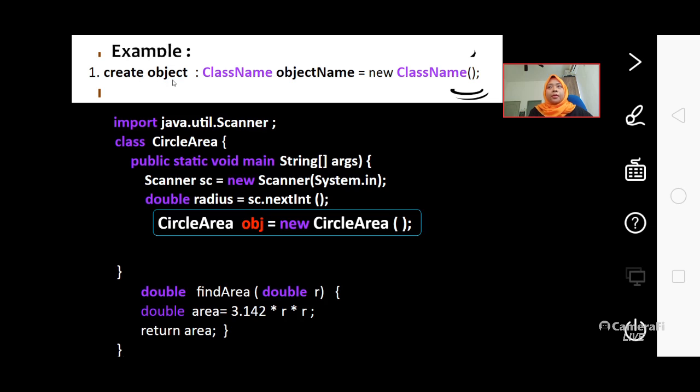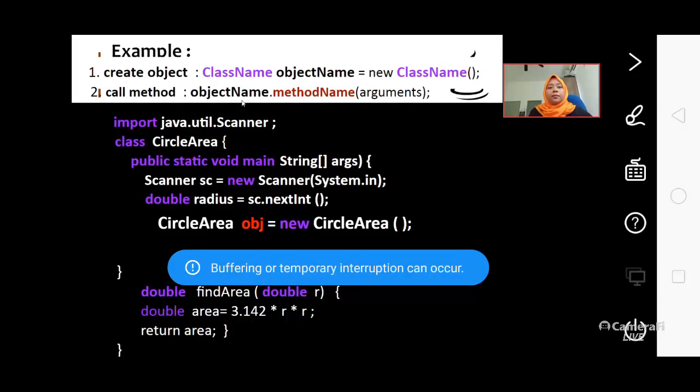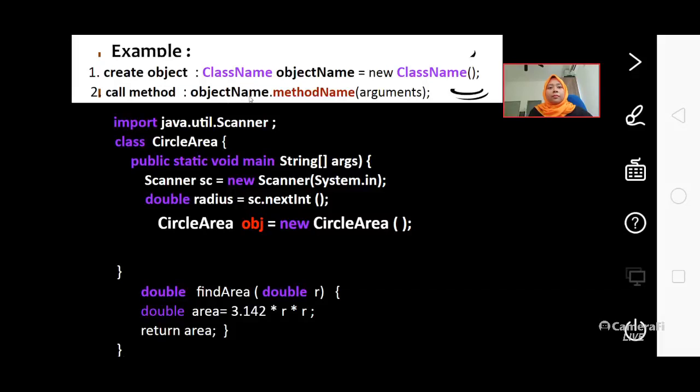Done. Next, the second step is that we want to call the method. This is the syntax to call the method: object name dot method name with arguments. So the object name is our obj, dot, the method name is findArea.